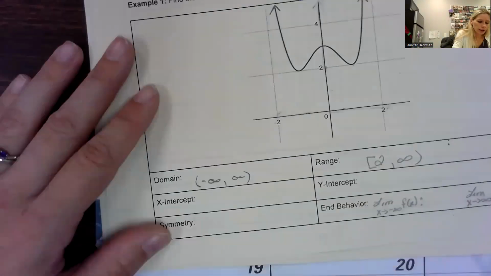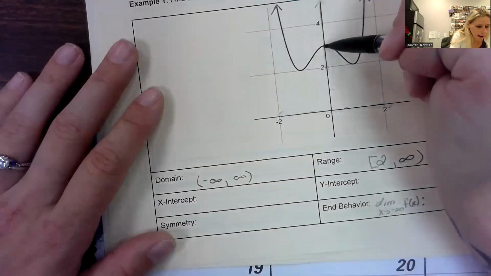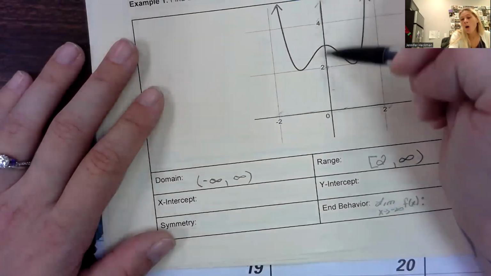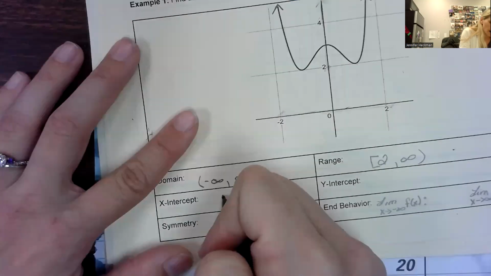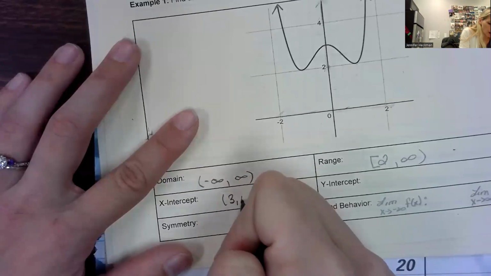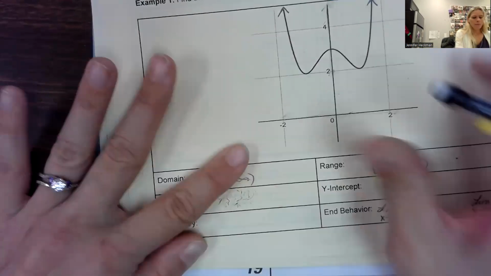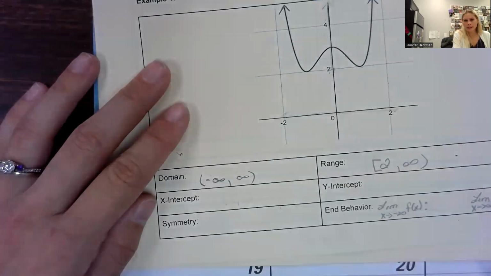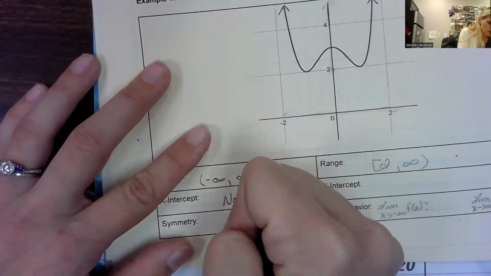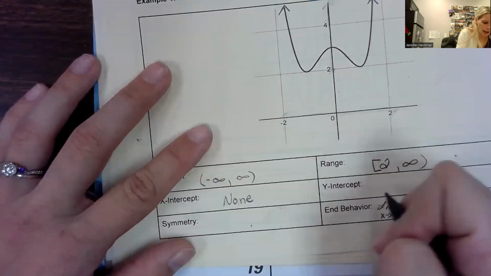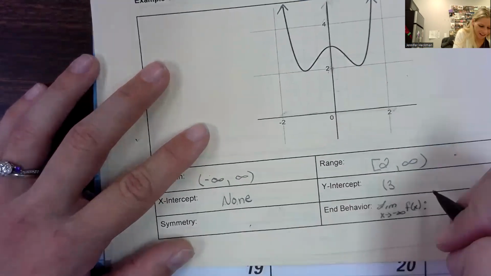Okay, x-intercept: where does this cross the x-axis? Remember to count your units. This is halfway in between 2 and 4. Watch for those units. That means our x-intercept is at 3, 0. Oh, that's the y. What was I thinking? Because the x-intercept crosses the x-axis. Do we have any? No. It is 7:30 in the morning. I need to wake up, apparently. So as we said before, it's 3, 0.